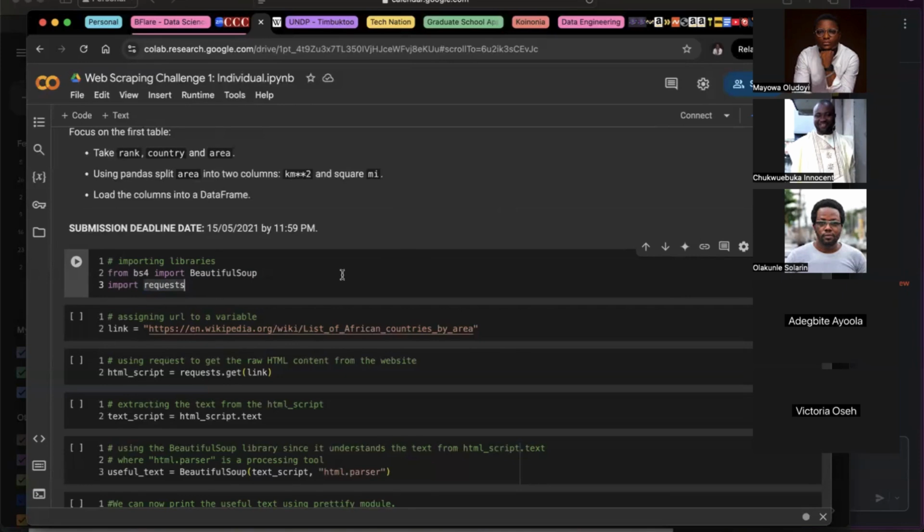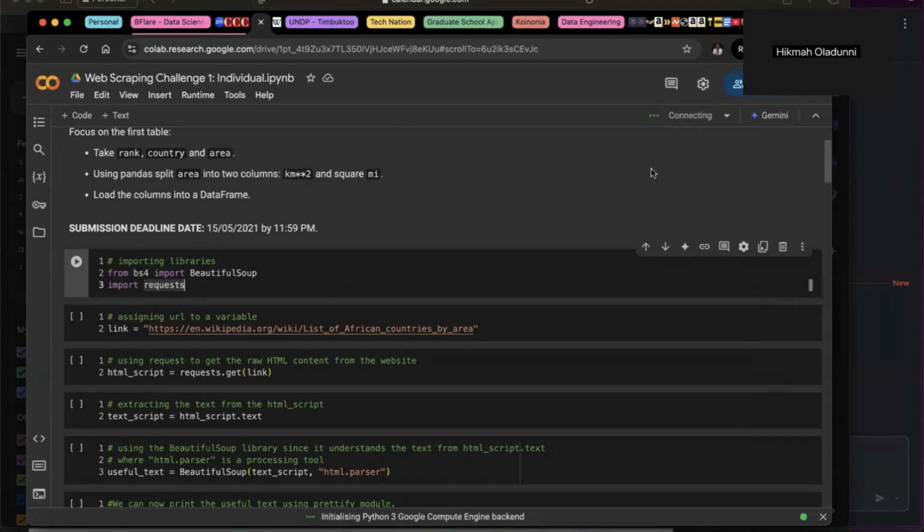Sorry for those who are advanced in Python. Please permit me to go as easy as possible, as layman as possible, because of those who have never used this environment before. So this first cell is meant for us to just import the libraries that we need to use. Like I said, we need Beautiful Soup, we need Requests. So I'm just going to connect to my runtime by clicking on this button, connect. Once my runtime is ready, then I can start interacting.